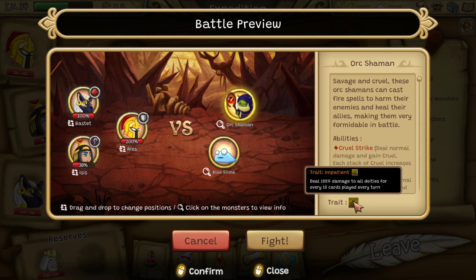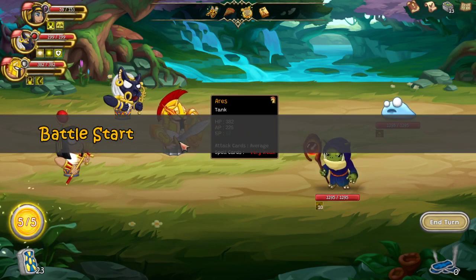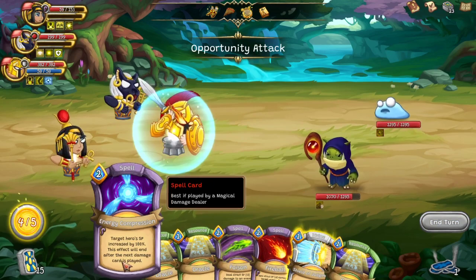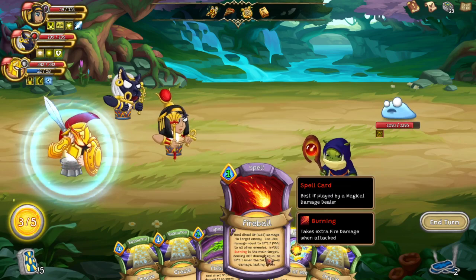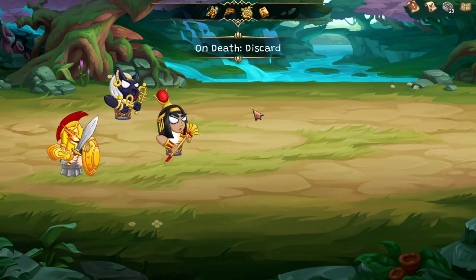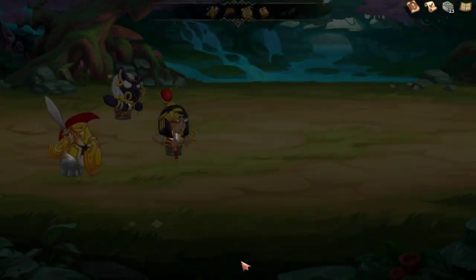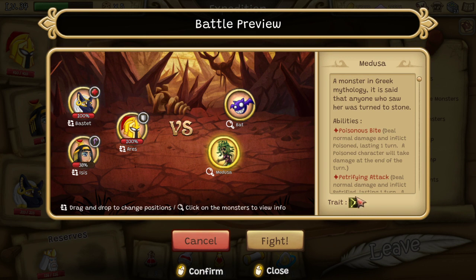100% damage to all deities for every 10 cards played each turn. Discard a random card. So we'll kill the Orc Shaman first, because we don't want to discard cards if we don't have to. So, hit ya. Do a swap. We're going to have Super Fireball again. Wow. I feel like that's giving us more than 100%. I wonder if that's intended. But it definitely feels like we got more than 100% there to be able to do that much damage at once.